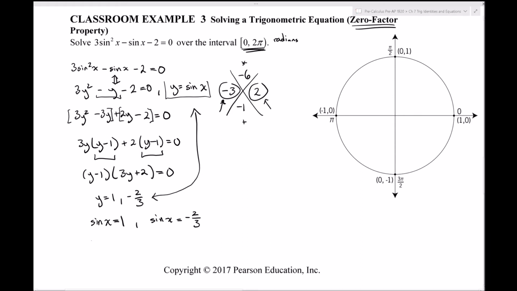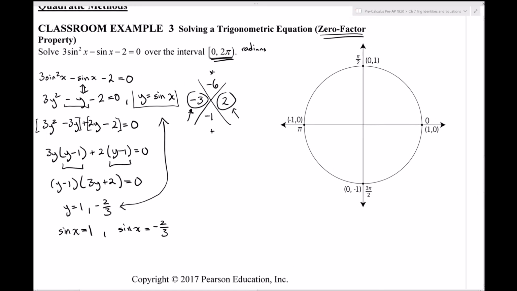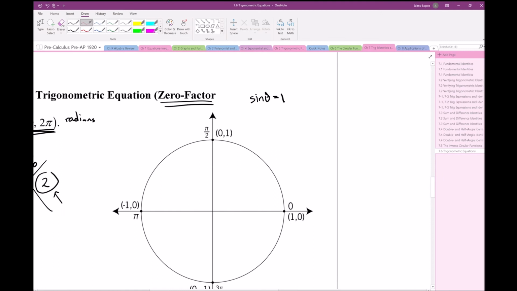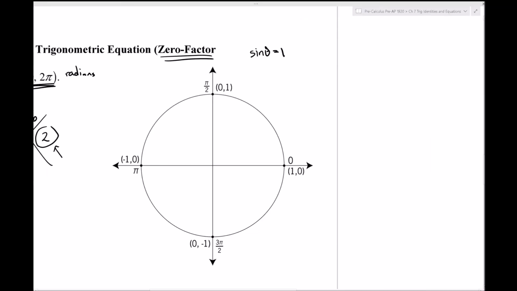Where is sine 1? So don't forget, sine is the y-coordinate on the unit circle. So I'm looking for all angles theta that make sine theta equal to 1. And I think there's only one of those. This is one of those weird cases where there's only one. So when the y-coordinate's 1, in no other place is the y-coordinate equal to 1. And what angle is that? That angle is pi over 2.